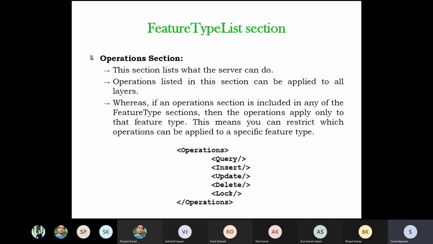If in the operation section query, insert, delete, update, lock, these 5 operations are written, then it means that all 3 types of features present on the server, road, tree and river, have these 5 operations provided on them. Okay, so on all 3 you can do the insert, on all 3 you can make a query, on all 3 you can make an update, like this.